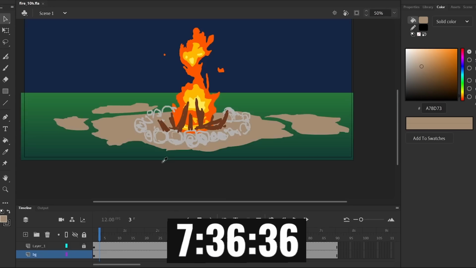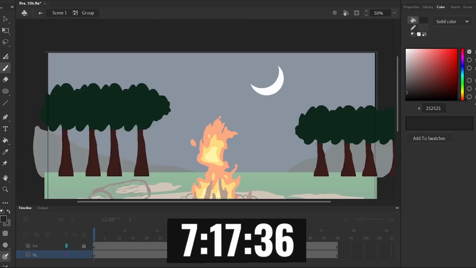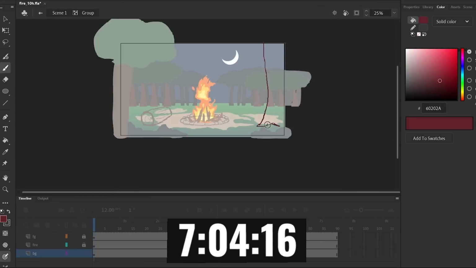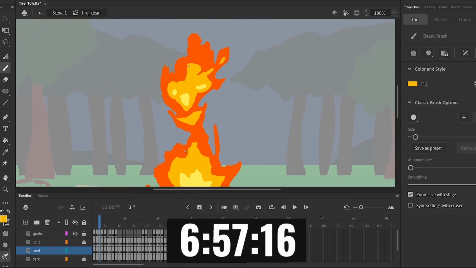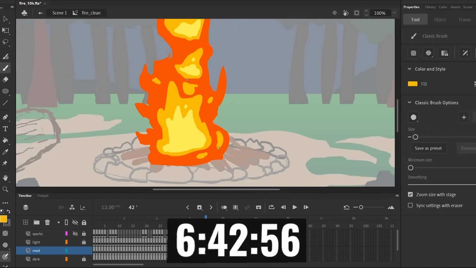Now I'm making a basic background that, like usual, I will redraw in Photoshop. Here I'm adding sparks and more detail within the flame. Changing the blending mode and adding a blur and glow gives it that slightly more realistic look.